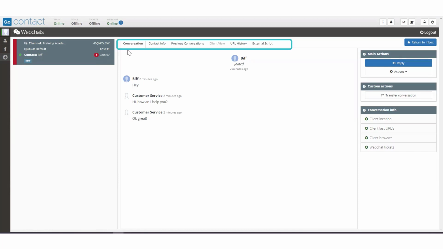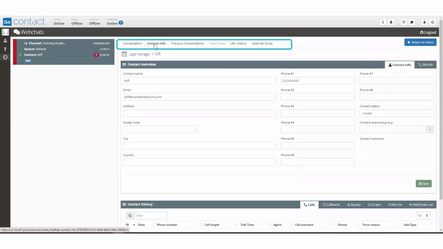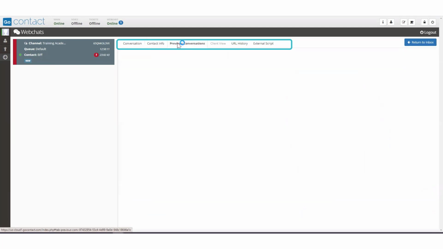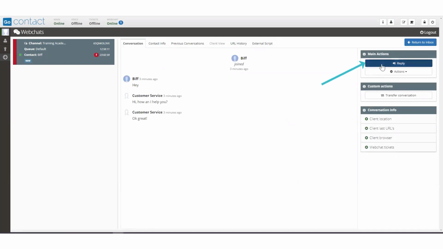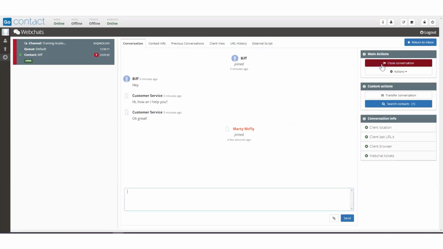The tabs up at the top also give me contact information pulled from our GoContact CRM, any previous conversations I've had with this client, the client view if that is enabled on my system, URL history, and the external script if available.